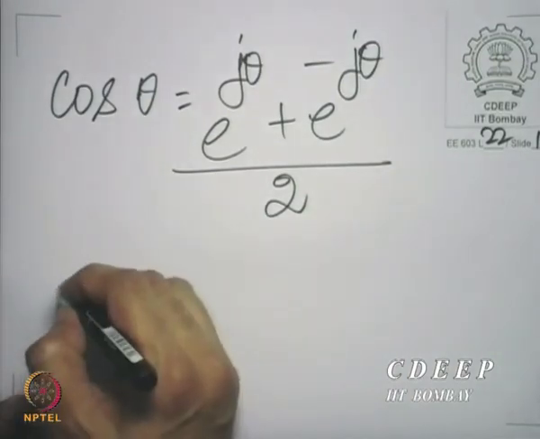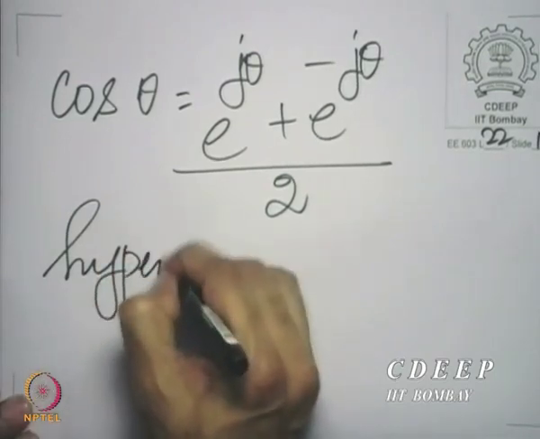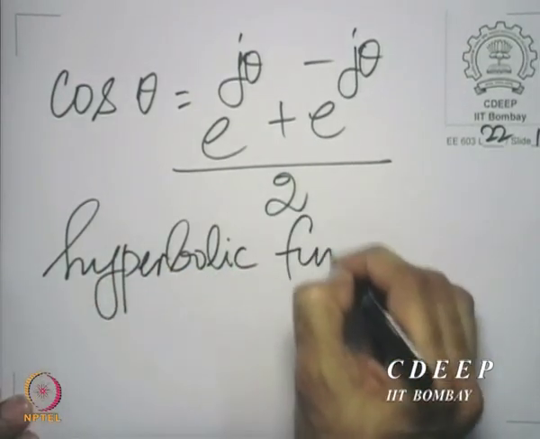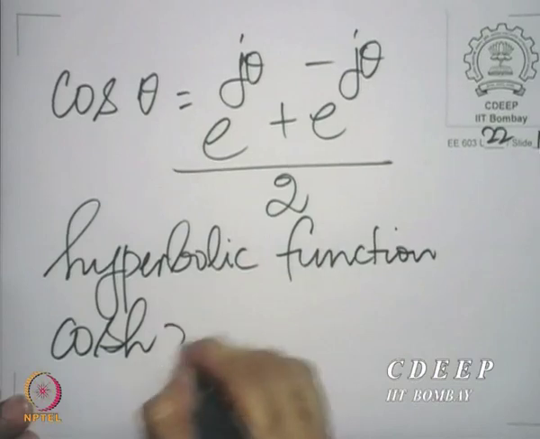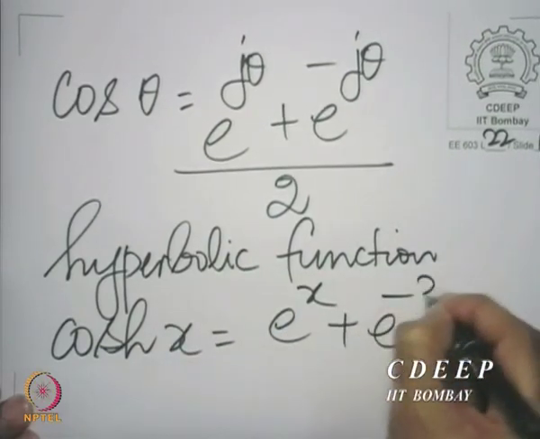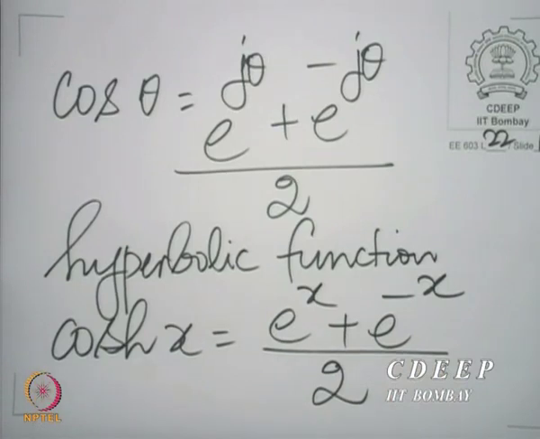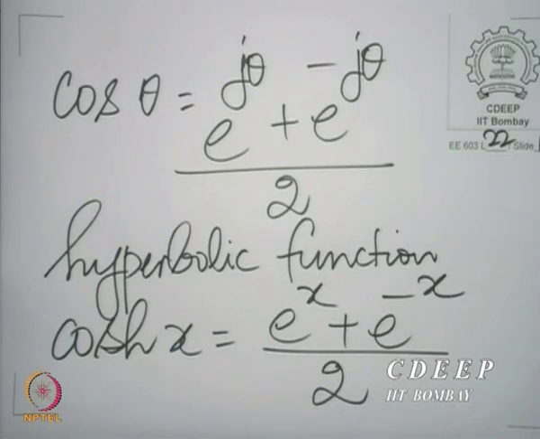At the same time, the hyperbolic cosine function cosh(x) is defined as e raised to the power x plus e raised to the power minus x, divided by 2 — showing the close relationship between them. Now, theta and x in principle can be complex, so one does not have to restrict this definition only to reals. When we do that, we get this whole class of functions that is equi-ripple in a certain region and then becomes monotonic.